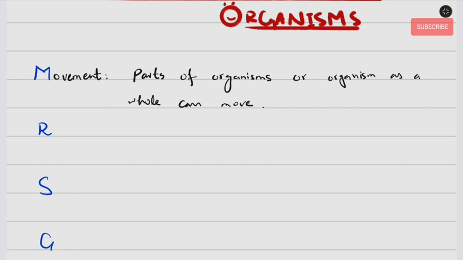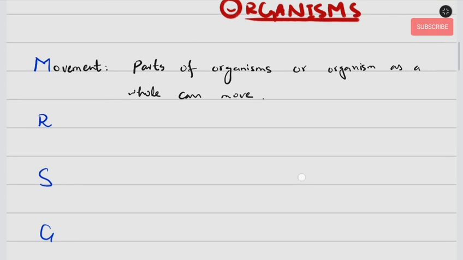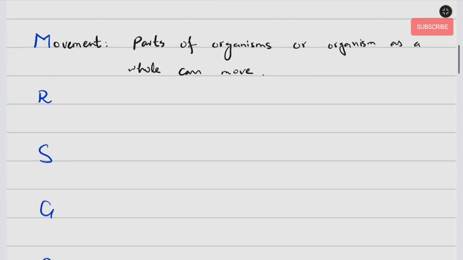Whereas in case of plants, they cannot do locomotion, but they can move parts of their body. Okay, they can move leaves, they can move flowers, they can move branches. Okay, so that's possible. But organisms do move. Microscopic organisms like amoeba can move, like paramecium can move with the help of cilia. We will discuss that in detail. But most of the organisms can move, if not entirely, then at least a part of their body.